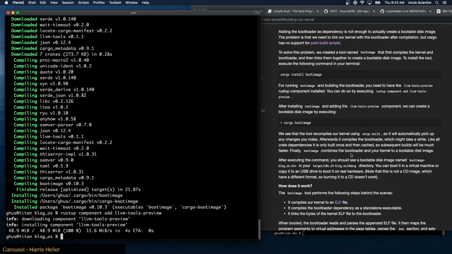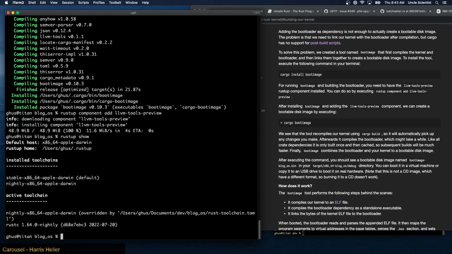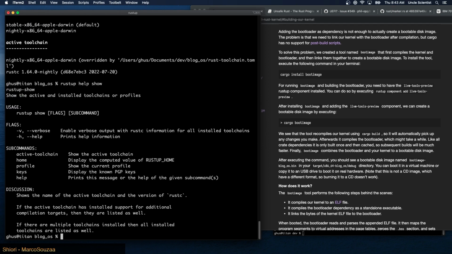After installing bootimage and adding the llvm-tools-preview component, let me just rustup show. Okay, so it doesn't show, that shows the toolchains. Is there a way we can show all the components?